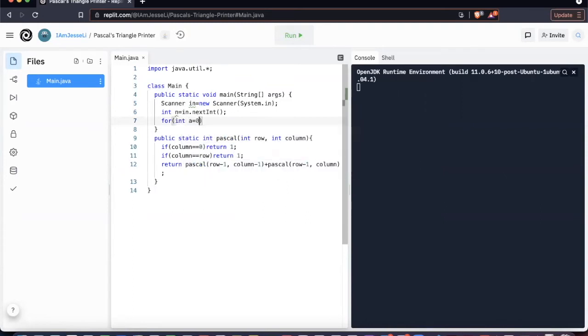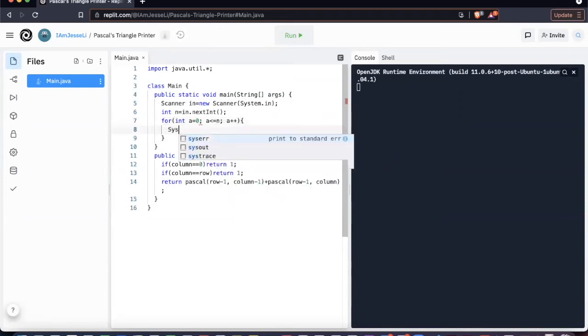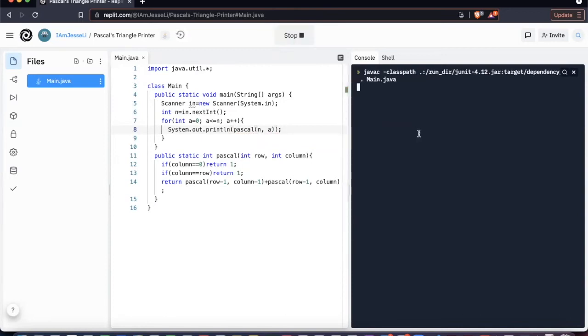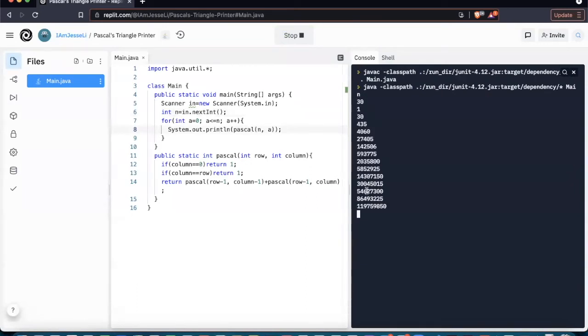So for int a equals 0, a is less than or equal to n, a plus plus, we print out pascal(n, a). And it prints out the correct answer. But now, let's try a larger number. So this time I'm going to give 30 as the input. And you can see it's taking quite a while.